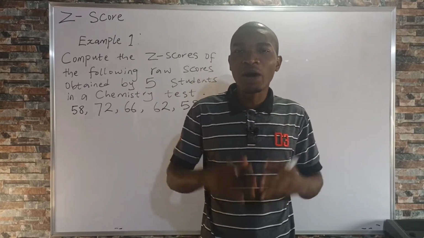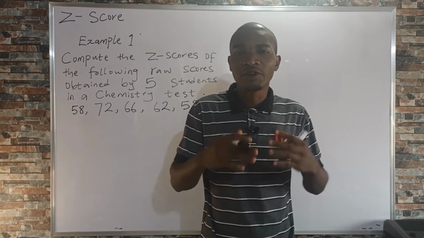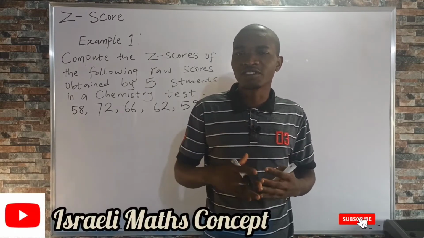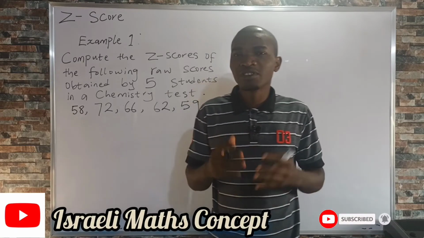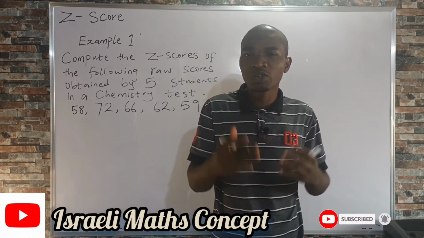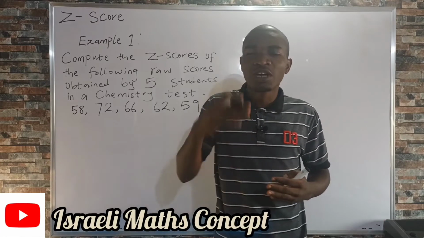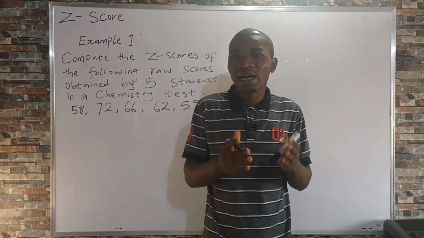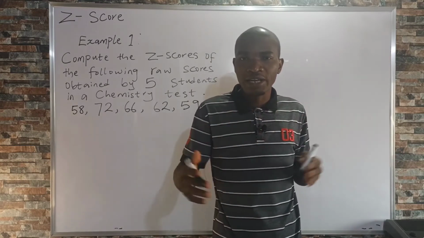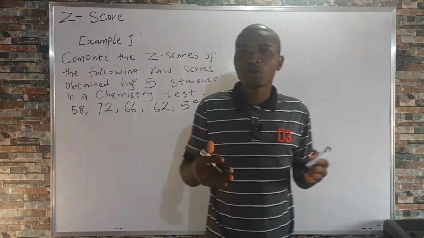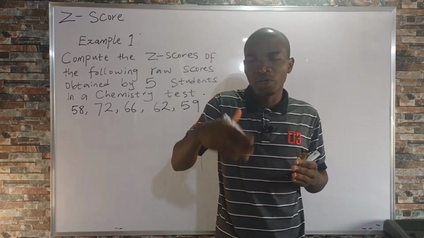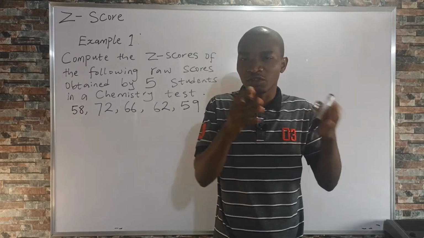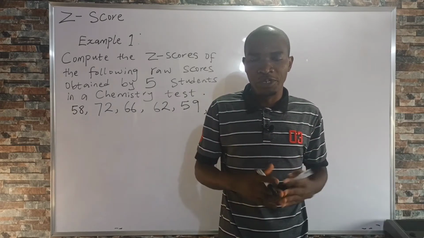In this tutorial, I will teach you how to calculate the z-score of a given score data. But by the way, what is a z-score? A z-score simply means a standard score which is measured in terms of standard deviations from the mean. Take note that your z-score could be either a positive value or a negative value. A positive z-score simply means that your score is above your mean, while a negative z-score simply means that your score is below your mean.